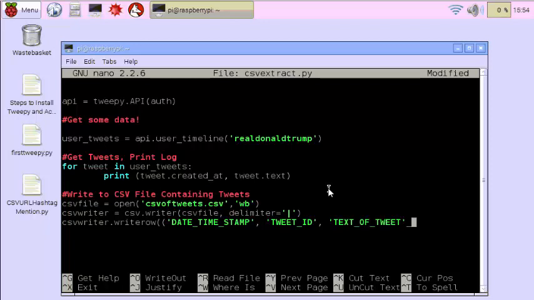This second field, tweet ID, is really important because in every field we have, we're going to use that tweet ID to identify a unique element. We're going to close it off with double parentheses.